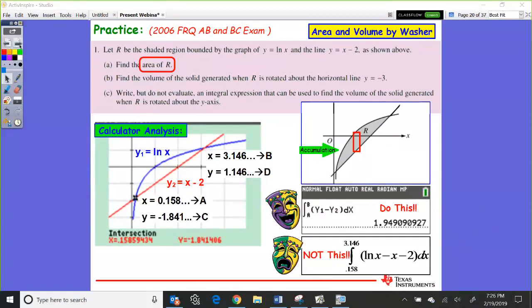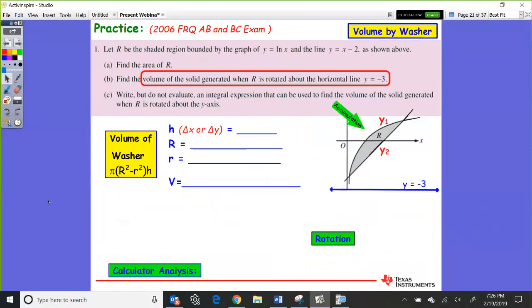The second part was find the volume of a solid generated by rotating around that horizontal line, y equals -3. So now there's your rectangle, top minus bottom, identified y1 and y2. And so when you draw the rectangle, then you know you're playing with a delta x because that's the small piece of the rectangle. When you rotate it, it comes down like this so that you have an outer radius from the line y equals -3 and an inner radius.